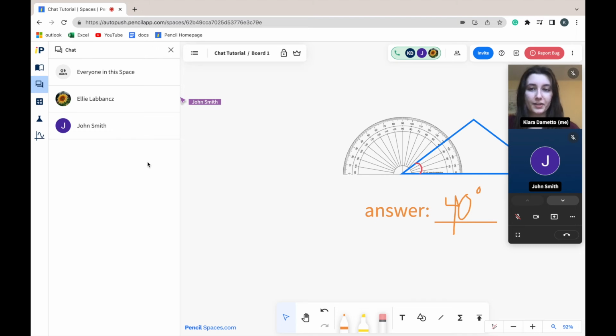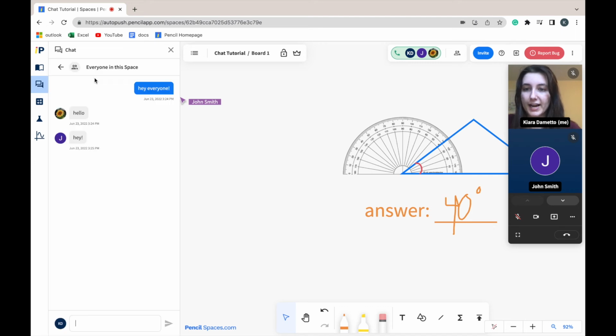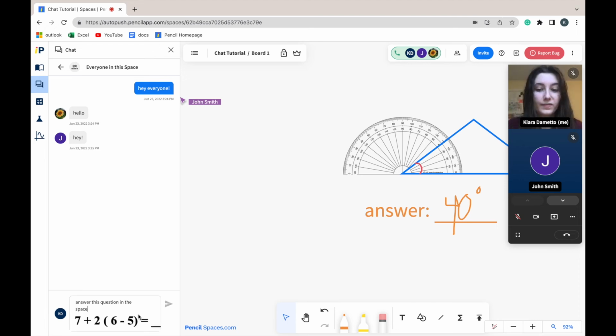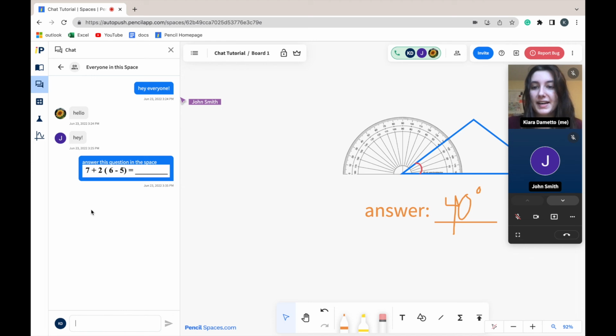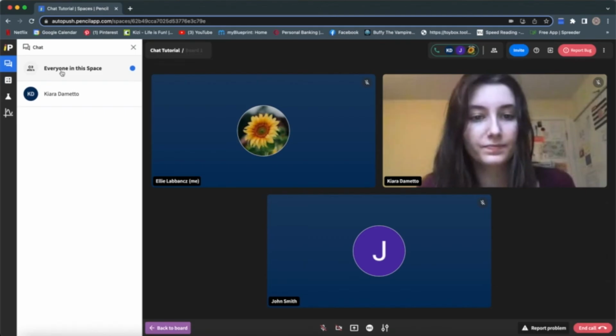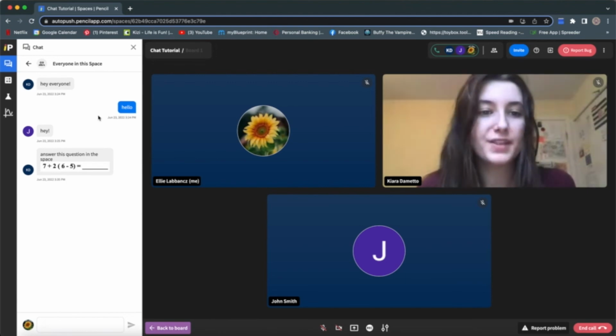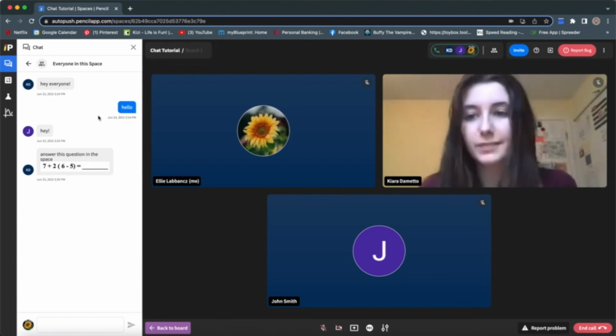Another great feature with our Pencil chat is that you can actually send images within our chat. So I'm just going to open up the everyone chat, and I've copied an image. So I'm just going to select Command B to paste it into my chat bar. So once my image pastes, I can also attach text in the same message and send off my message. And because I put this in the everyone chat, all my participants will be able to view it. So here we are looking at the participants' point of view of receiving an image in a chat.